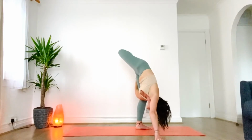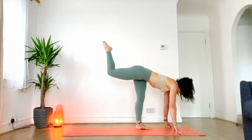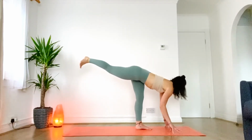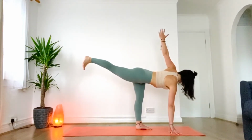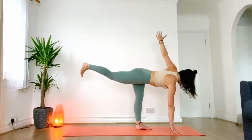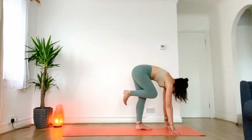When you're ready, gently release. Bring the hands back to the top of the mat. And we're going to find our revolved half moon. So place the right hand down to the mat or to a block and sweep the left arm up. Push the right heel away. Finding that twist. And when you're ready, bring the hand down to the mat and squeeze the right knee in towards the chest.